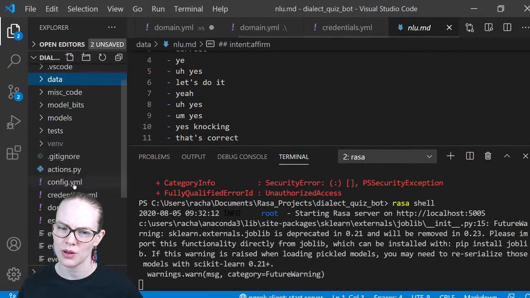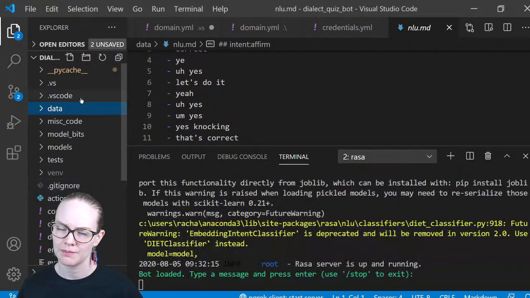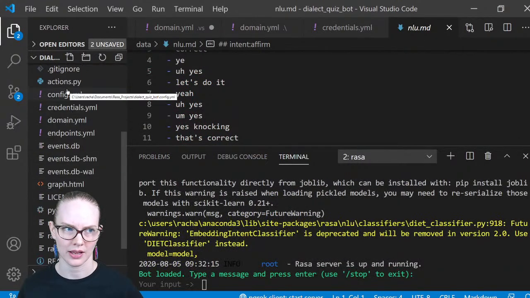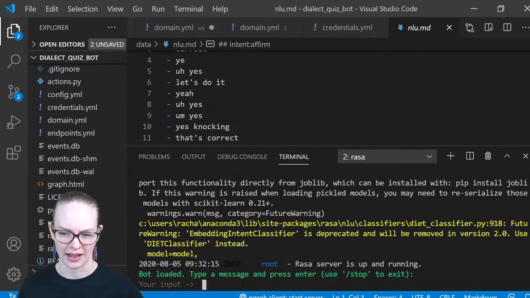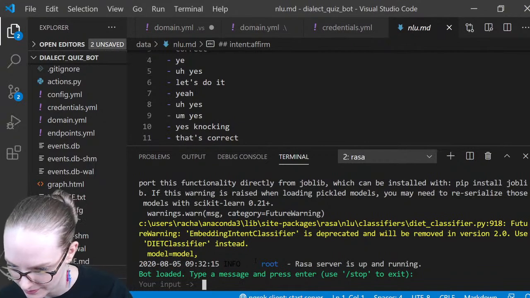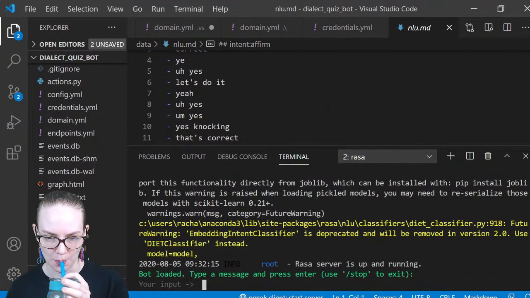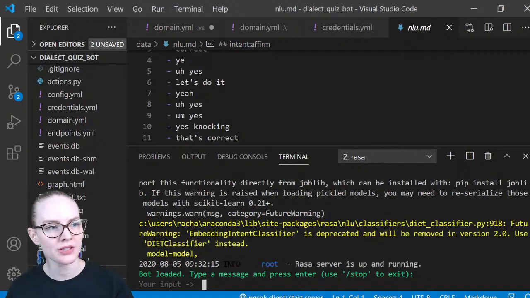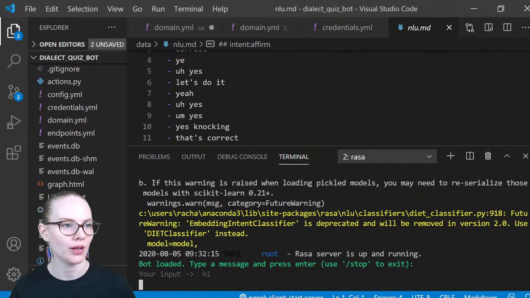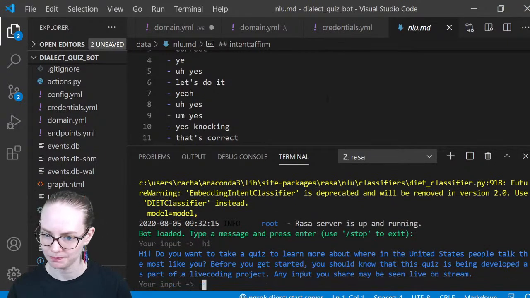Also, this is what I expect my assistant to look like on GitHub, and maybe I'm in a weird branch. I'll deal with it later. So let's go through and take the whole quiz as it will be once we have the action server up in our Rasa Assistant cluster. So you can see I've done the changes. So here's the most recent version.